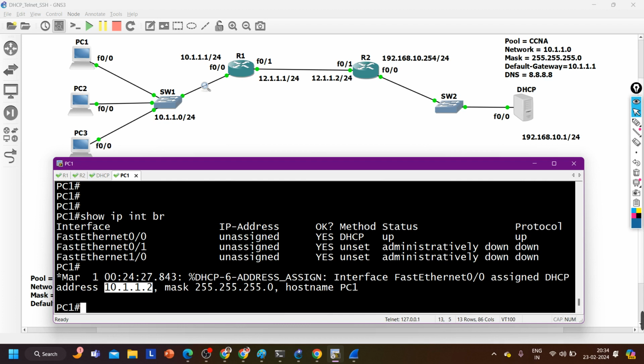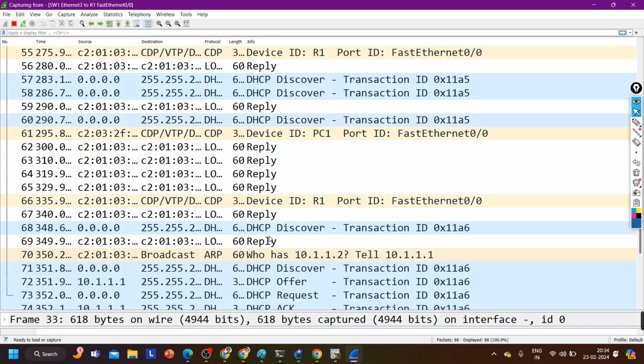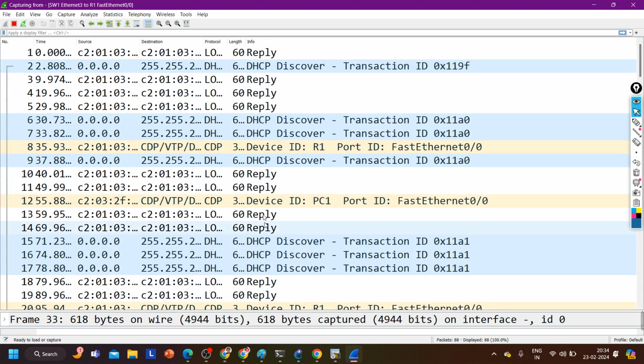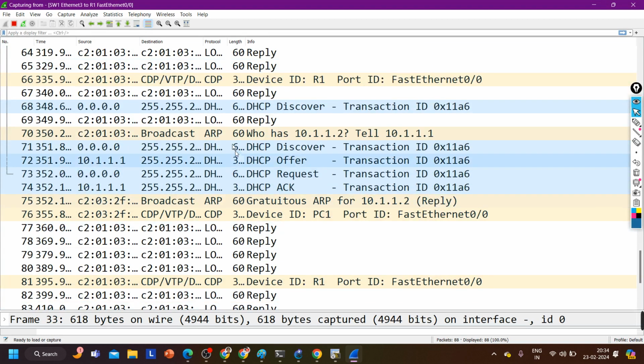So now this PC is able to get an IP address from the DHCP server, and guys, in the capturing, see the first message, the discover message, who has sent it? 0.0.0.0. In the offer message, what is the source IP address? Who is sending the offer message?